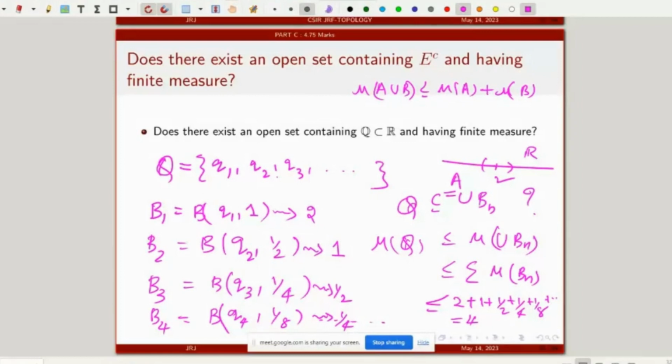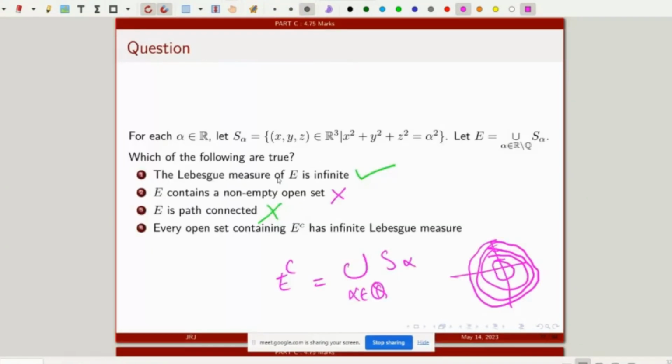Okay. So now you can use the same idea for our problem. Here, instead of taking open intervals, we can take spheres kind of things. So there can be an open set containing E complement with finite Lebesgue measure. Like in here we started with open intervals, corresponding to each rational number. When it comes here, suppose we have a rational radius ball. We can take an annular region kind of thing, fixing some volume like 1 by 2 power n. Likewise, we can make it thinner and thinner as much as we need, so that the volumes form a geometric series and we produce an open set which contains E complement but with finite Lebesgue measure.